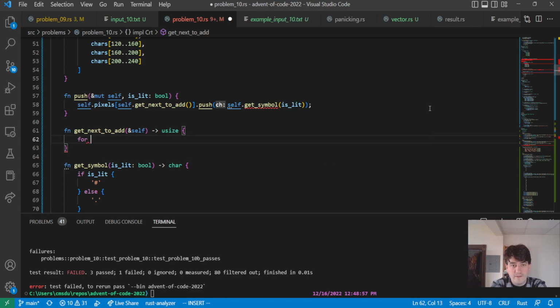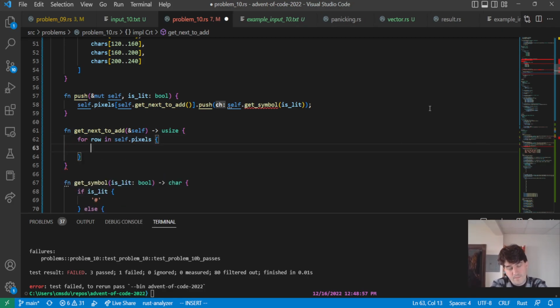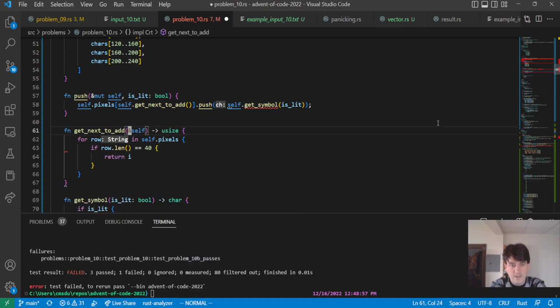Next to add will be for row in self.pixels. If row.len is equal to 40, then we return i.